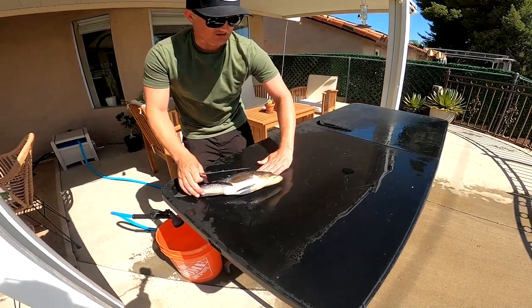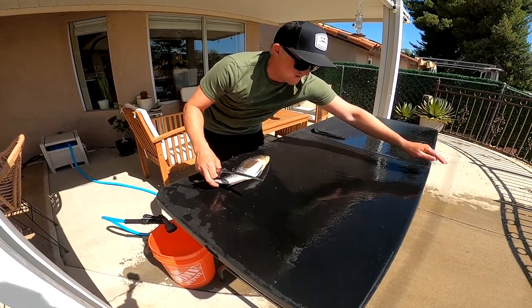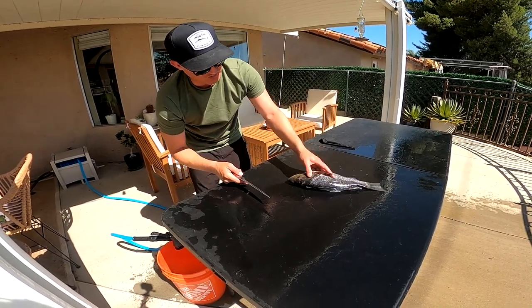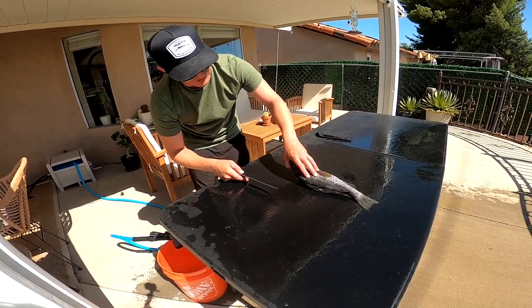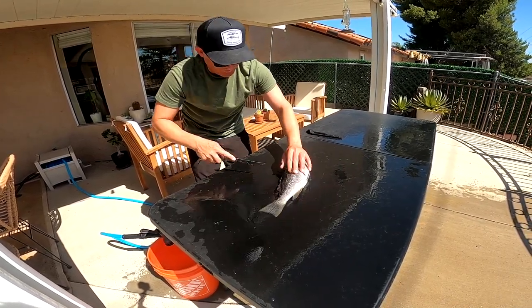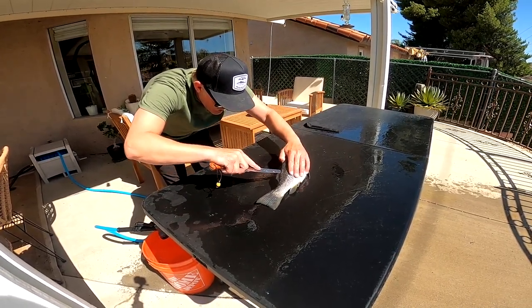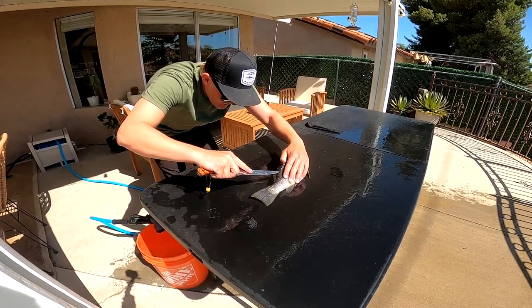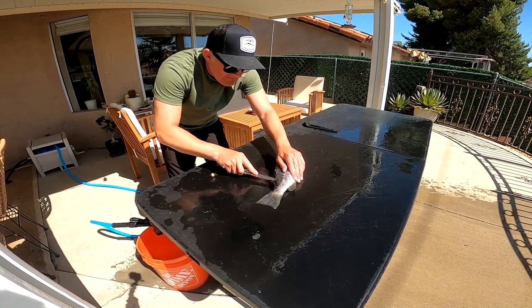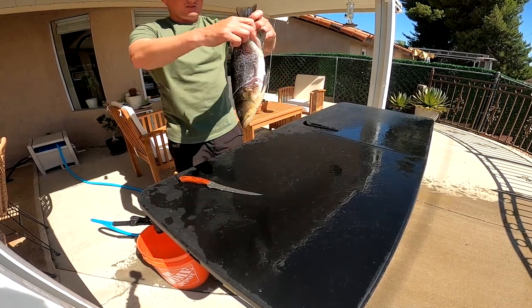So again, now that that's traced, I leave that fillet on there, because if you take that fillet off, like I've said in my other videos, you'll notice that it will kind of bend with the head on there, and it just makes it a little bit more difficult to get a clean cut on the opposite side. So I prefer to trace both fillets and then just pop them off. Go.